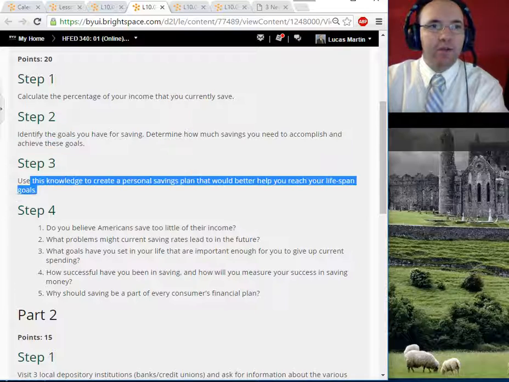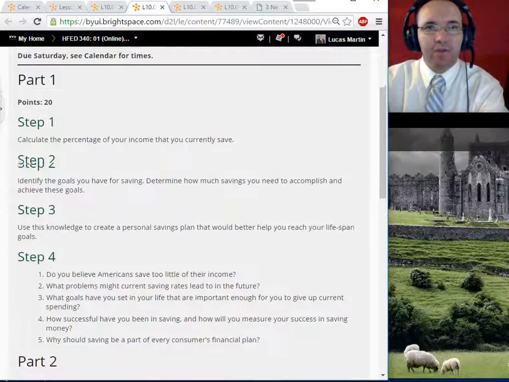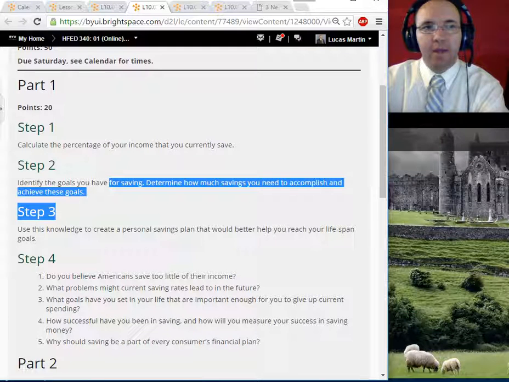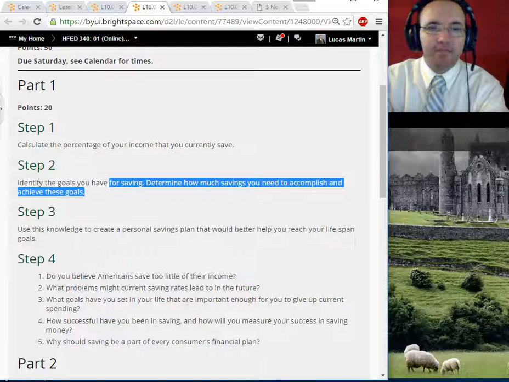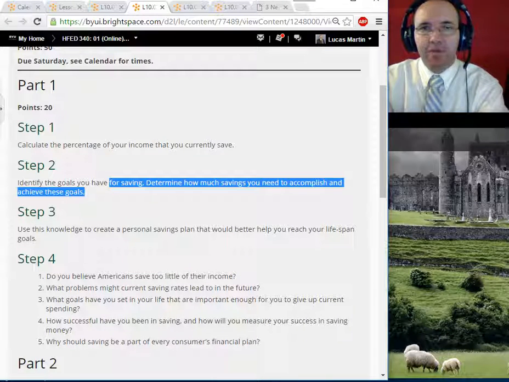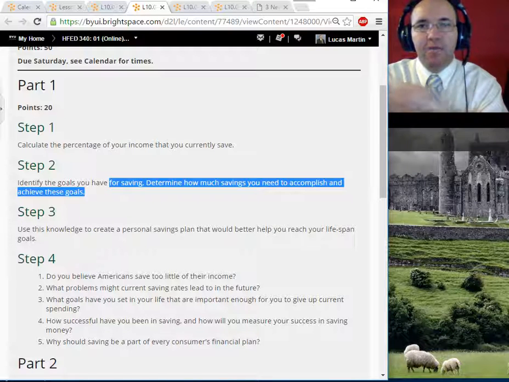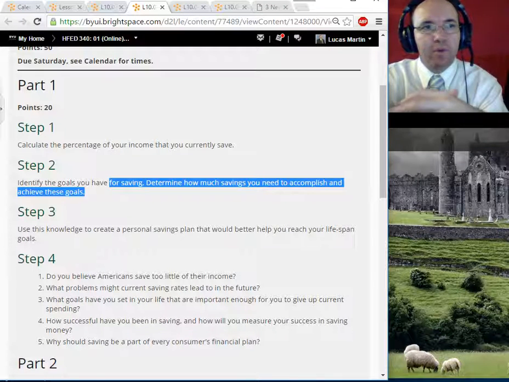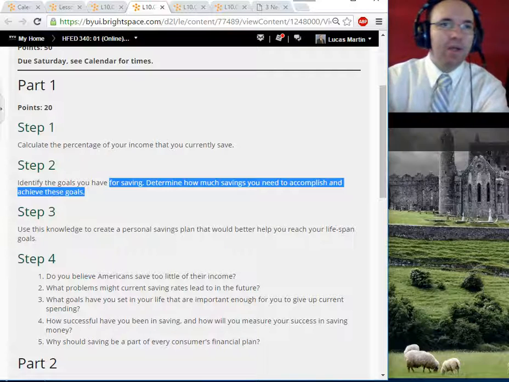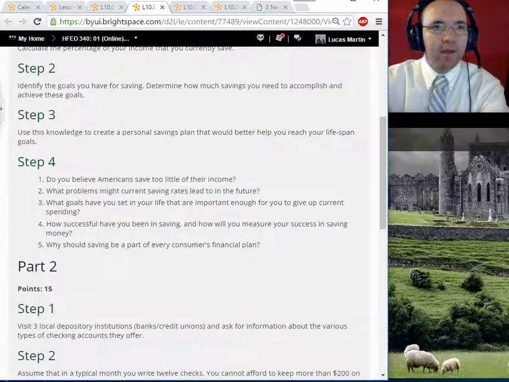All right, you're going to use this knowledge then to create a personalized savings plan. So the idea is, of course, savings plan implies that you're looking at your current budget and saying, well, how much would I need to set aside to accomplish some of these things? I recognize as students we may not be in a position to save for retirement or for large purchases like cars very easily, but I want you to think about that concept of seeing how much you would need to save and creating savings as if it were a bill. Say, oh, well, I need to save $100 a month because I have this time frame and this is the amount that I need. And so that's one way to approach it. But make sure that you determine what you need here. And tell me what that plan is.